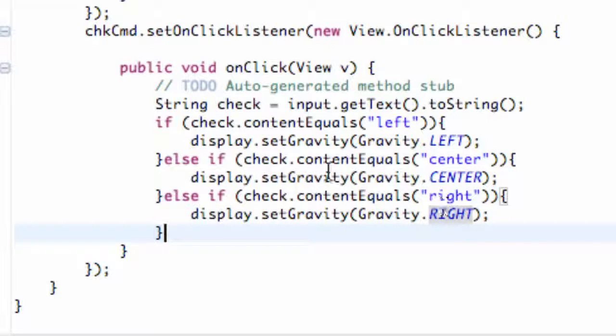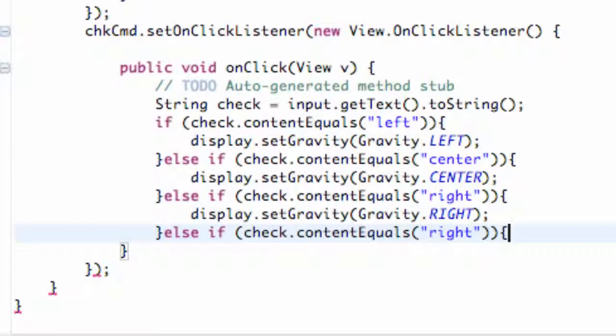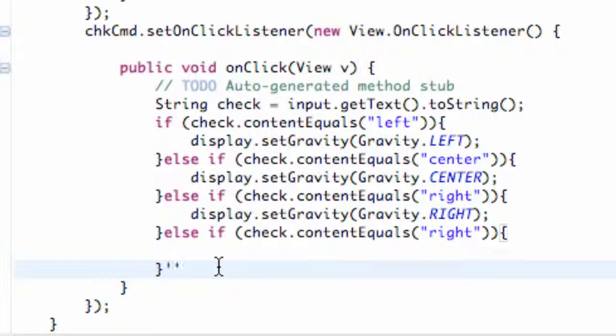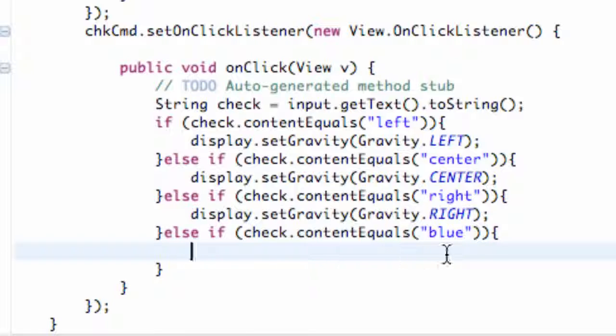But we're still going to do some other methods. So we're just going to copy and paste this if else and set up the brackets for our next tutorial. Hit enter, and we're just going to use one, and we're going to say blue. I just want to show you the example of how to change the text color. So if they say blue, we're going to set that up in the next tutorial. If you don't really care about the color, you can skip the next tutorial if you want. I won't be offended, but either way I'm still going to cry at night when I go to bed. So all right, let's check out our application and make sure it works.